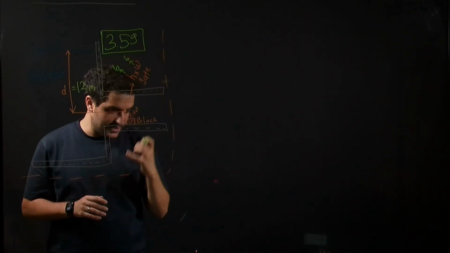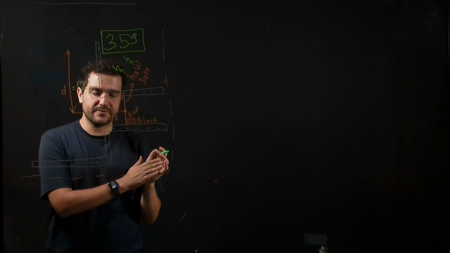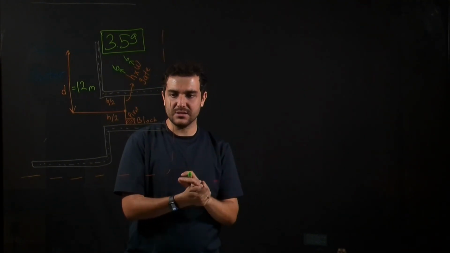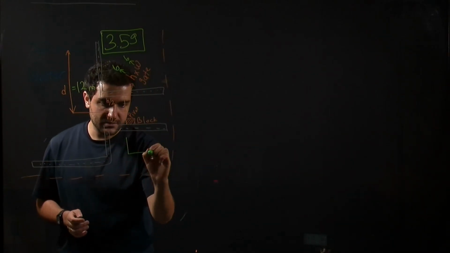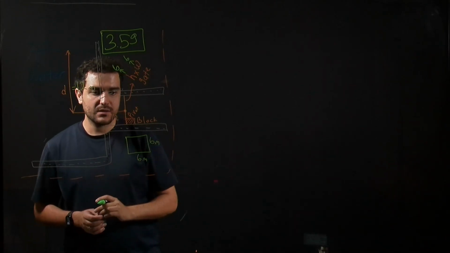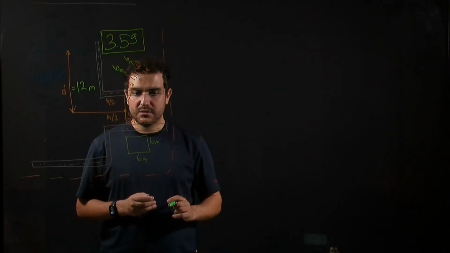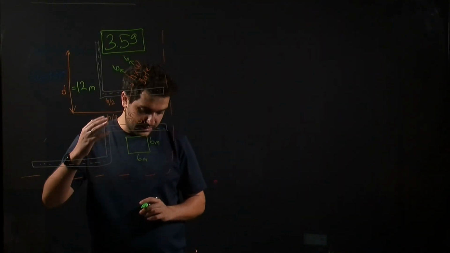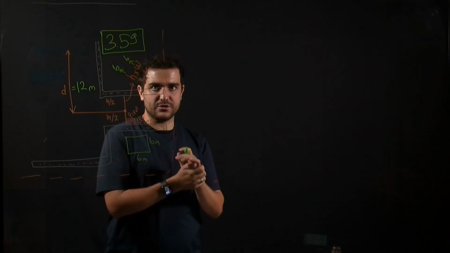So here, this time, we have a different gate. The gate in the previous question was round, so we did all calculations considering a circle, like area of circle, inertia of circle. But this time we have this type of gate, 6 by 6, and therefore we are going to use rectangular inertia. So let's get started. Since again we need to find the force of gate on block, first we need to find hydrostatic pressure and hydrostatic force.